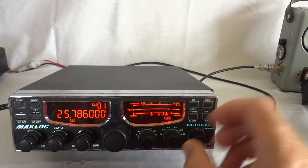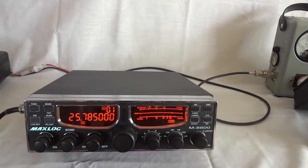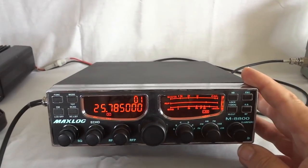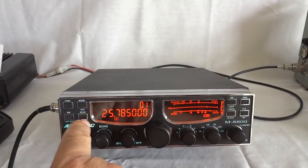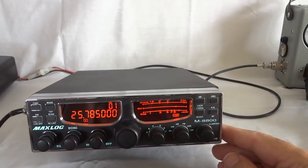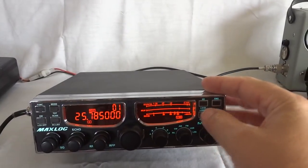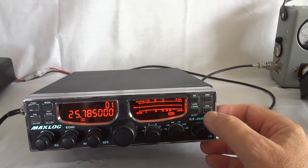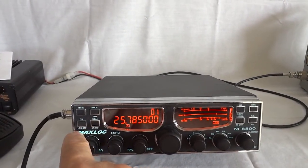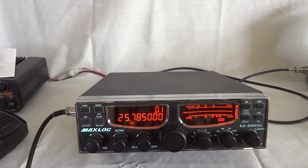I've set it for both, so then it basically becomes a VFO. The frequency steps can be set by pushing the clarifier: the smallest step is 5 Hz, then 10 Hz, 100 Hz, 1 kHz steps, and 10 kHz steps. The radio does have a whole bunch more features. Through the menus there is a noise blanker, emergency channel, 10 kHz up, high cut, low cut for the audio, and a Roger beep.